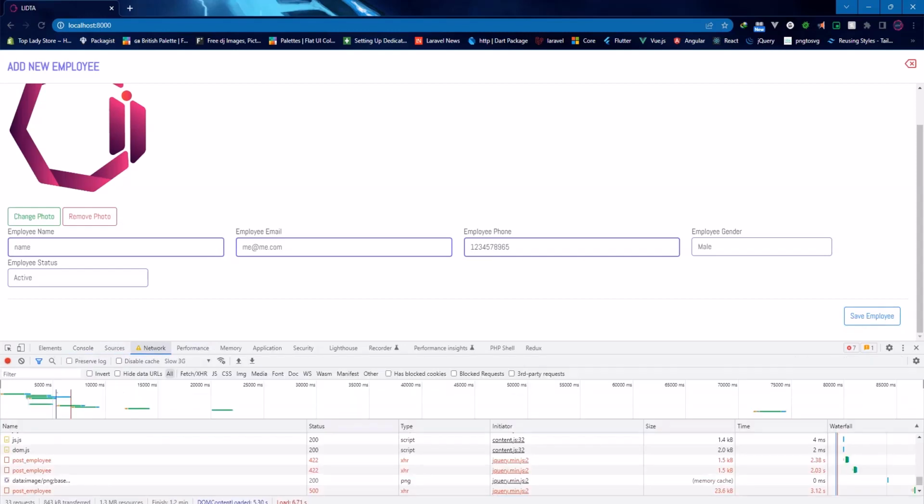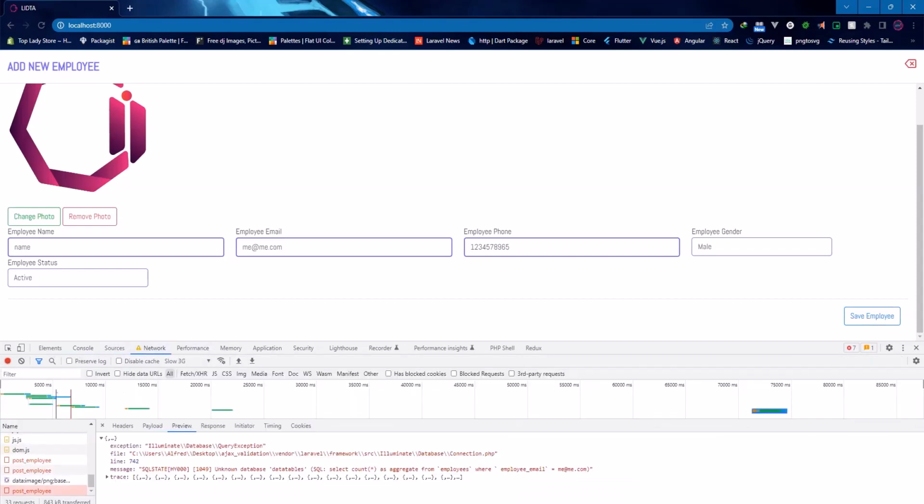If we go to the network, we're getting another kind of error on all database data tables. So it means that it's working, only that we have the wrong database on our environment.